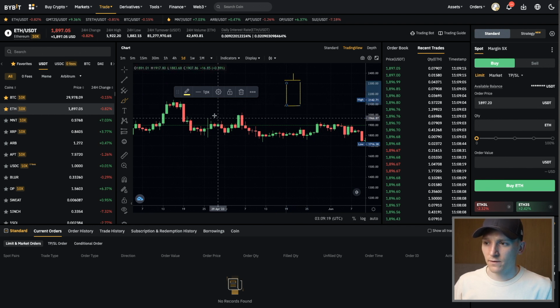As you can see, these wicks, the high price for this red candle, was actually up here. You can see the wick was drawn there, but the candle closed all the way down here. The reason I know that it closed there is because the candle is red. So I know the opening price was here. The price went up to this point and actually closed down at this level because it's a red candle. So it's just giving us price information of any specific time frame.